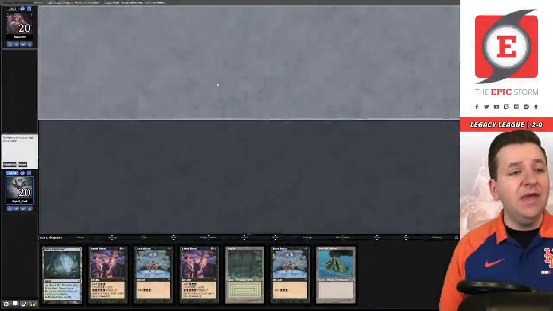Eminence.events/subscribe. Match number 3. We're on the draw. This hand is not keepable, Mulligan.